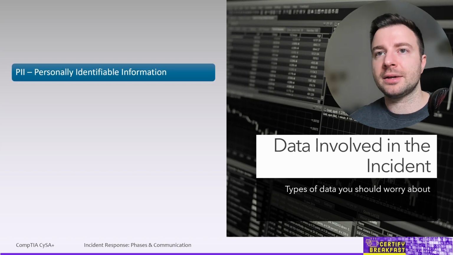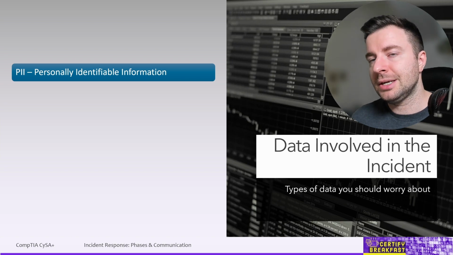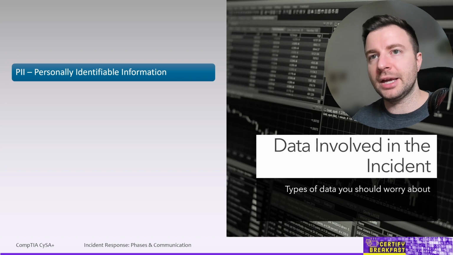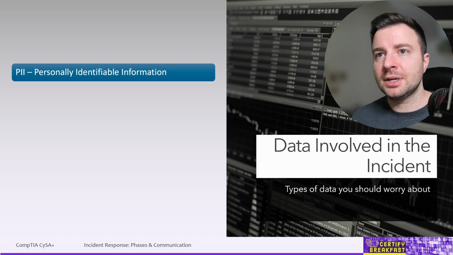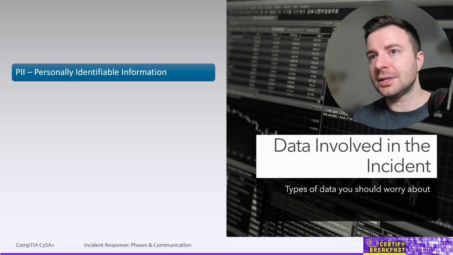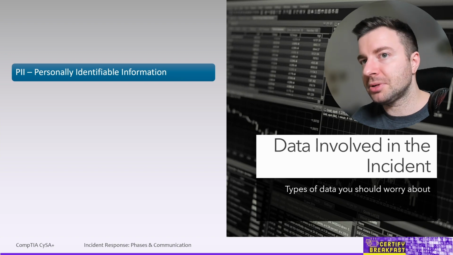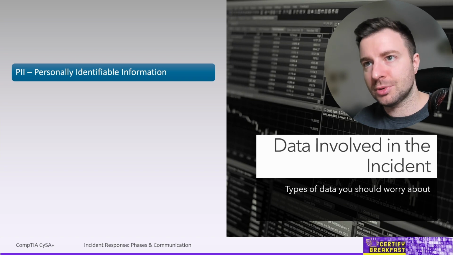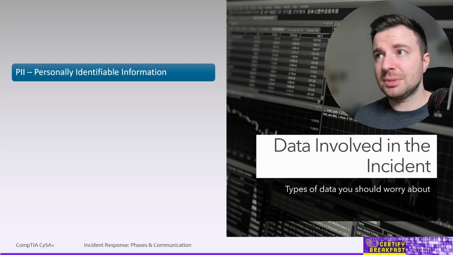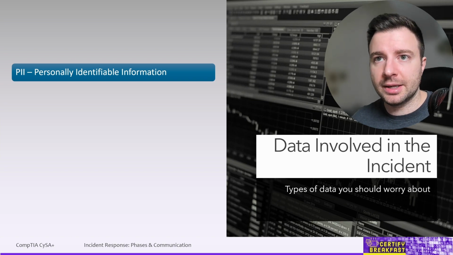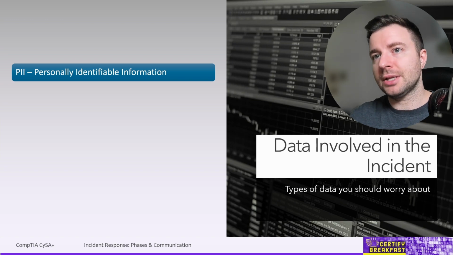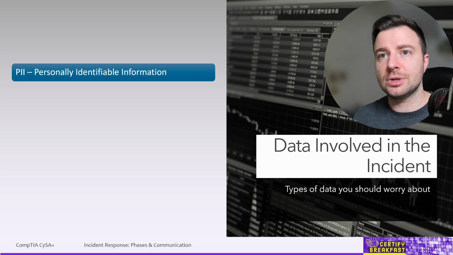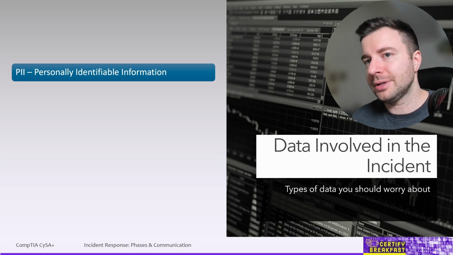Starting with PII, right? Personally identifiable information. That's data that can be used to identify a person. This includes things like the full name, the date of birth, the address, the social security number, or any other national identifier, biometric data perhaps, even data that might be linked to a person like an IP address or a GPS location. That also can be considered part of PII. Now, depending on where you live, different legislation applies. And different legislation handles PII, but usually it's not free for all anywhere in the world.